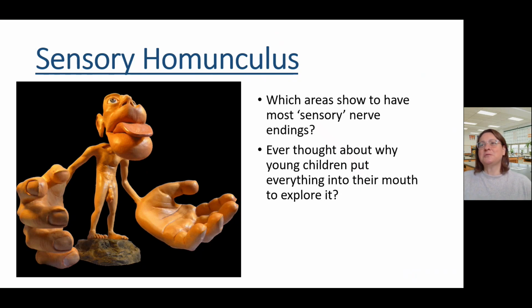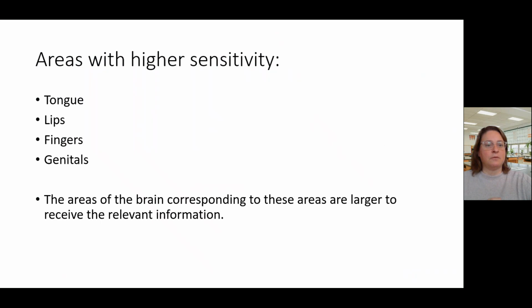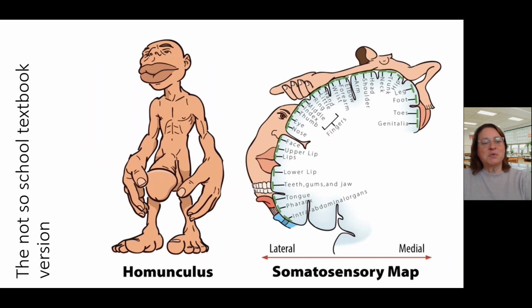If you've ever watched young children, I know somebody in class who does that for a lot of their time. The information that we get from touching something with lips and mouth, young children will try to explore something where they've got most nerve endings. So stuff just going into their mouths and being felt there. Obviously the choking hazard, careful of that, but that they're doing that's just to get more information. So tongue, lips, fingers and genitalia have got high sensitivity, as in a density of neurons, and obviously the corresponding brain areas are larger.